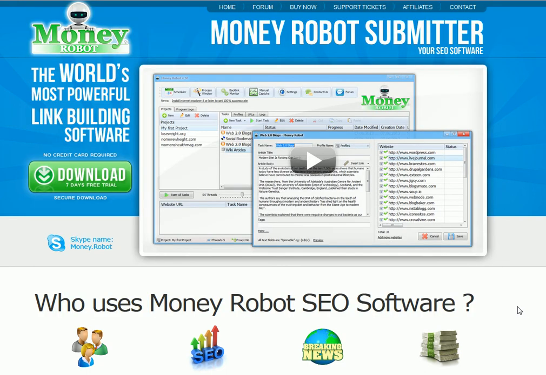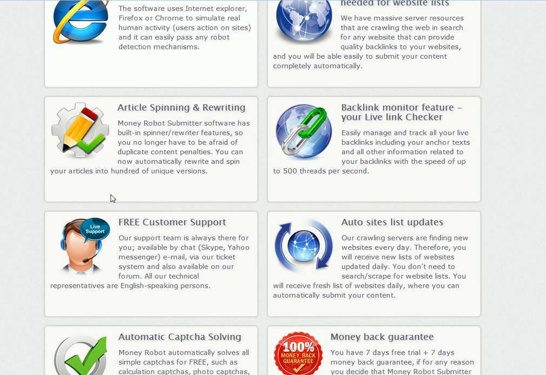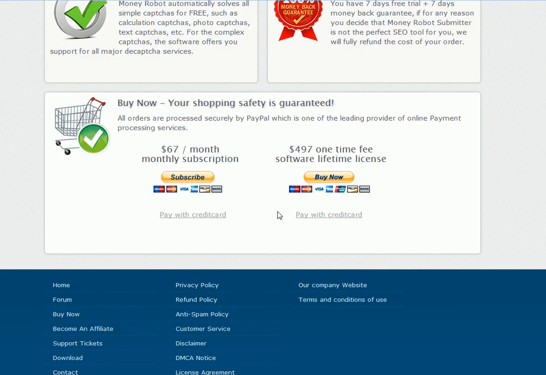All you have to do is download it to just try it. But what I would honestly do, because you can't even use it in the trial, you can just see how it looks. If money is a factor, I'd get the $67 one. If money is not, it's $497 right now for a lifetime. And it would be the best $500 you would spend, because then you're done. You keep getting these updates, no monthly charges, you keep building links, and you can get your sites into profit.